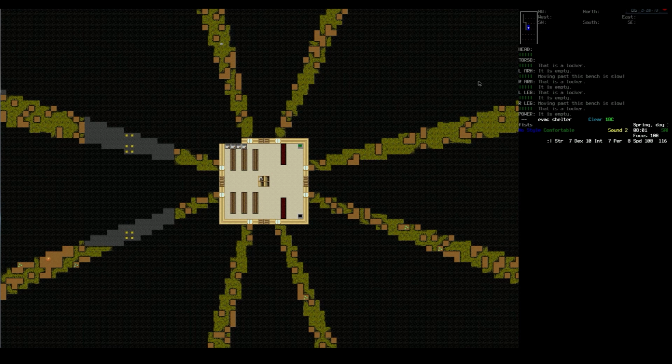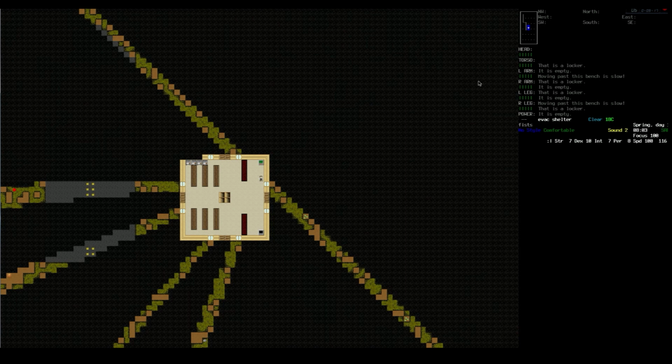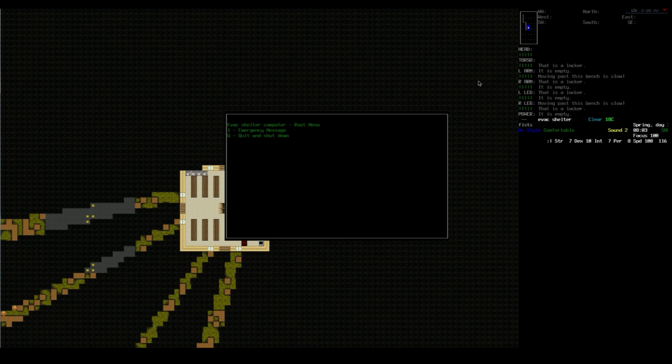I don't think we'll be going down there, because that's the basement, and more than likely there'll be zombies there. Let's have a look at this shelter computer.